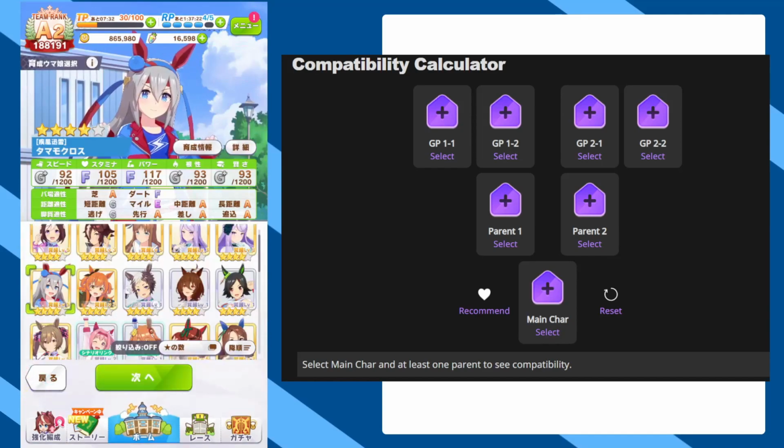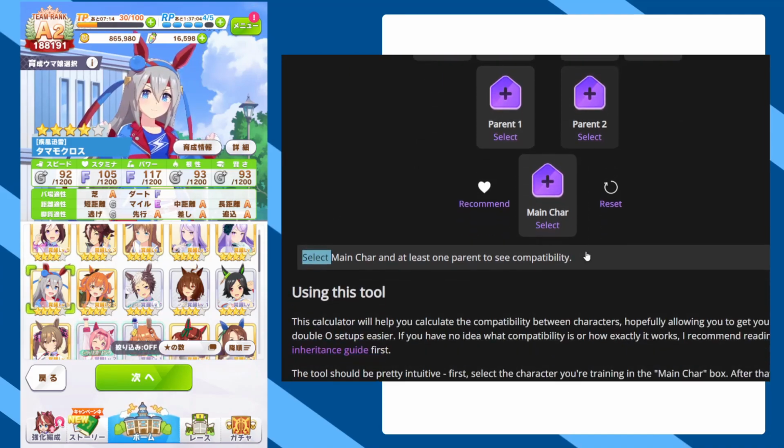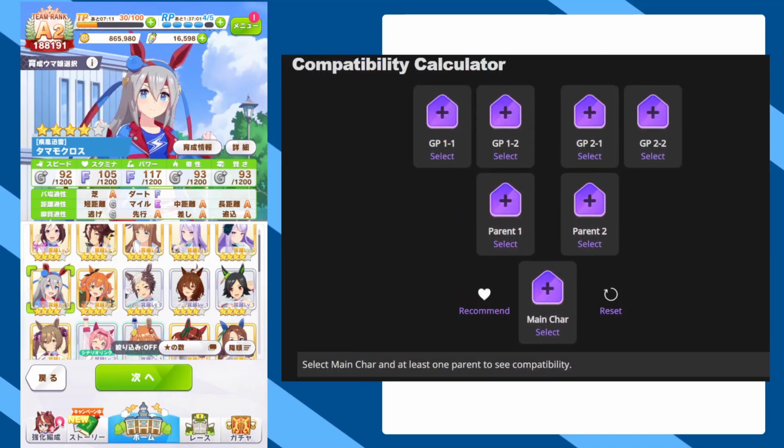Okay, so let's take a look at the right side. We have the compatibility calculator. This is from Game Tora. Thanks to the person who made this. All credits to them. I wasn't involved in any development of this, so feel free to use it. I will leave the link in the description. So what does this do? First off, when you start doing inheritance, compatibility is one of the key things that you need to learn about.